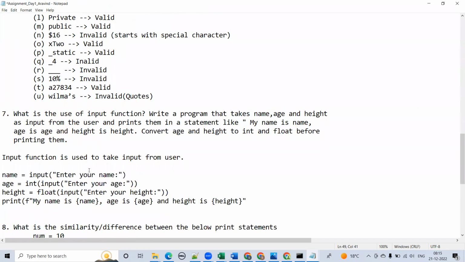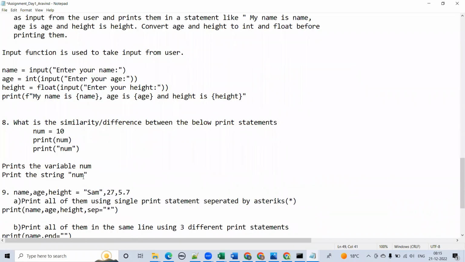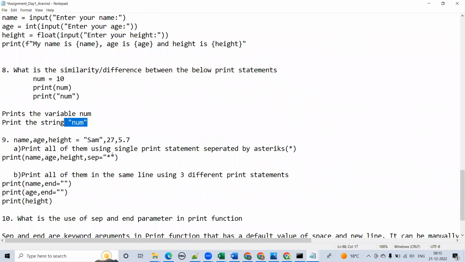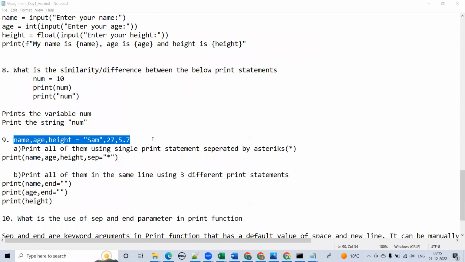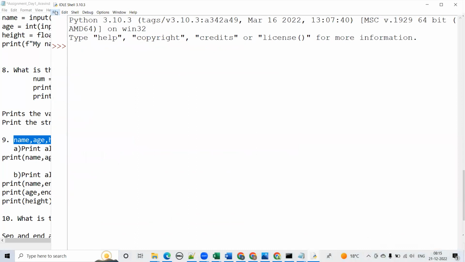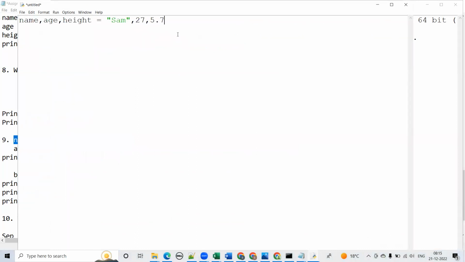What is the input function? What is the similarity to the name, string, num? So this particular question number 9: we are declaring 3 variables here, name, age, and height.